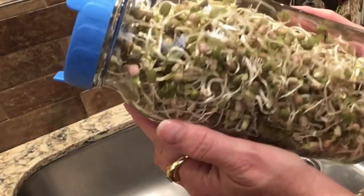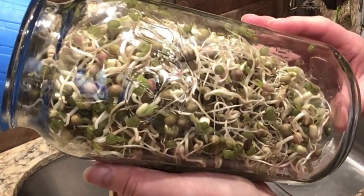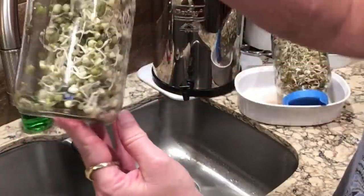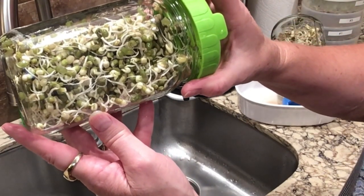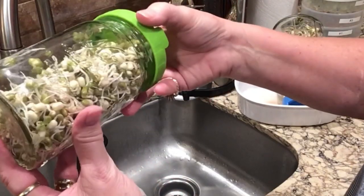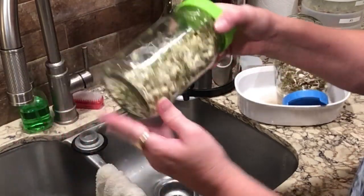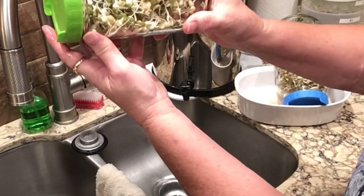So we are now on 72 hours. I'm going to go ahead and rinse my bean sprouts one more time, and tomorrow morning I'm going to go ahead and harvest them. Now these are my mung beans, and I purchased these 7 years ago. I put them in a mason jar, used my food saver, sucked the oxygen out of them, and they're growing perfect. So I'm going to go ahead and rinse, repeat 2 times on these. All right, doing well.